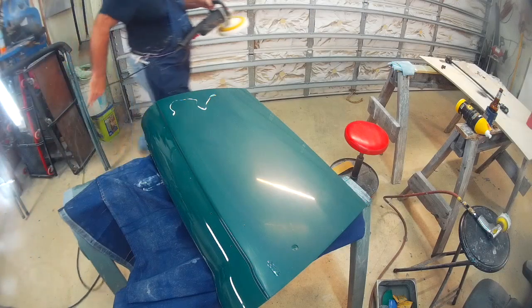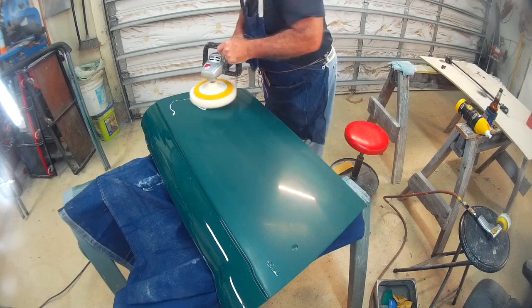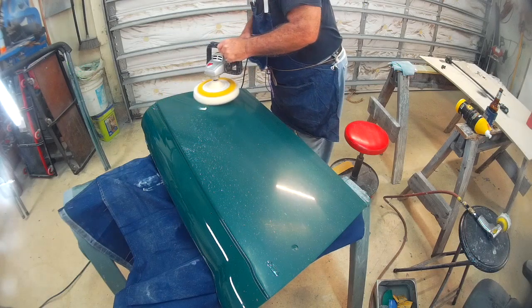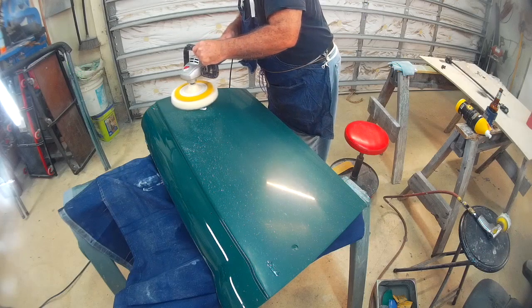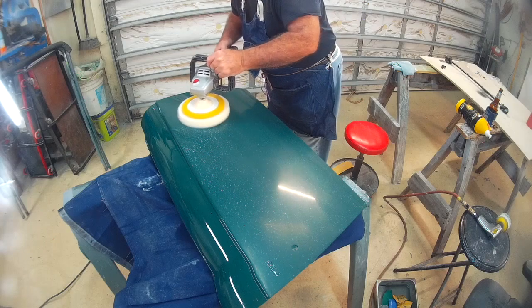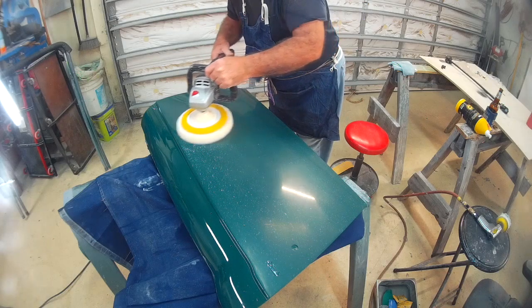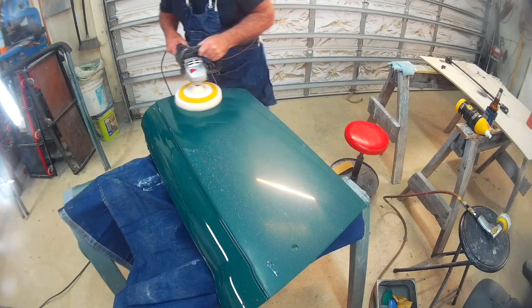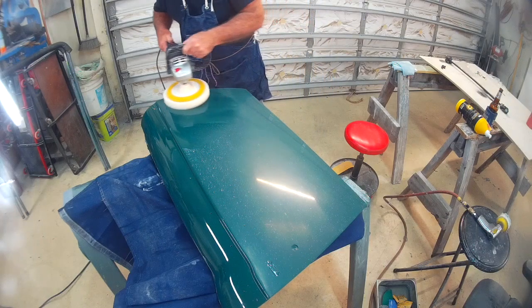You can see the reflection of the fluorescent lights there against the dull surface that we're polishing with the 5000 grit. And this is the same. I've got the coarse compound. I've got the aggressive white disc. It's got what we call an egg carton on it. It's got a bunch of little bumps, and it does a real good job of not leaving swirl marks.